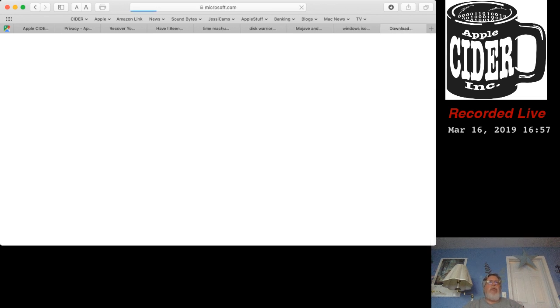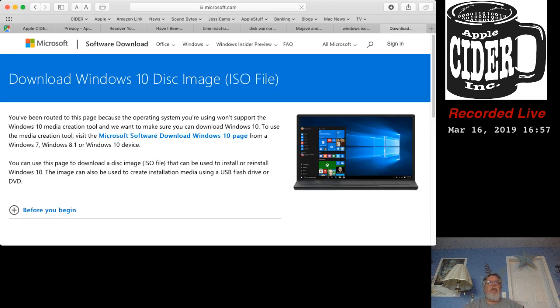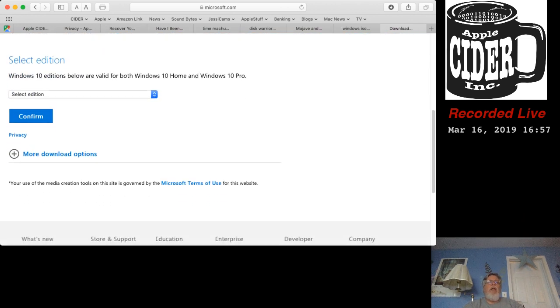But you can download it, even on a Mac. In fact, you might have noticed the link was active. You can download the Windows ISO, write it to a flash drive, and then use it to install on a PC, which I've done a few times. Now, interesting. This is only the 1804 update, and this is the 1810 update. What happened to the... maybe that's the 1809.